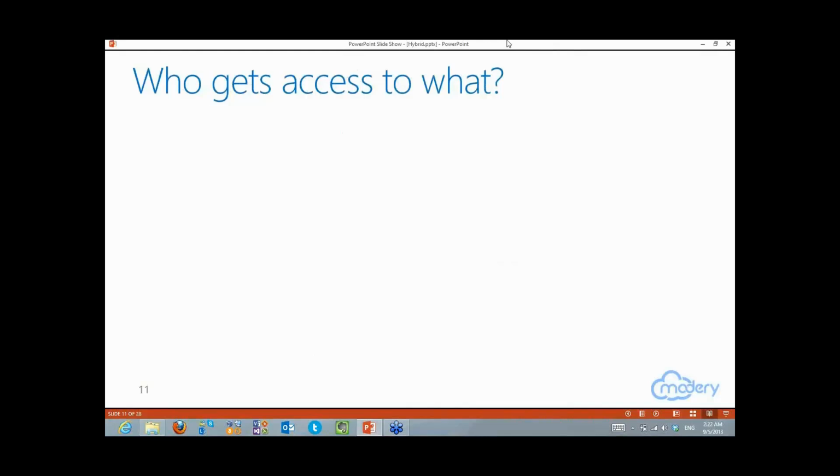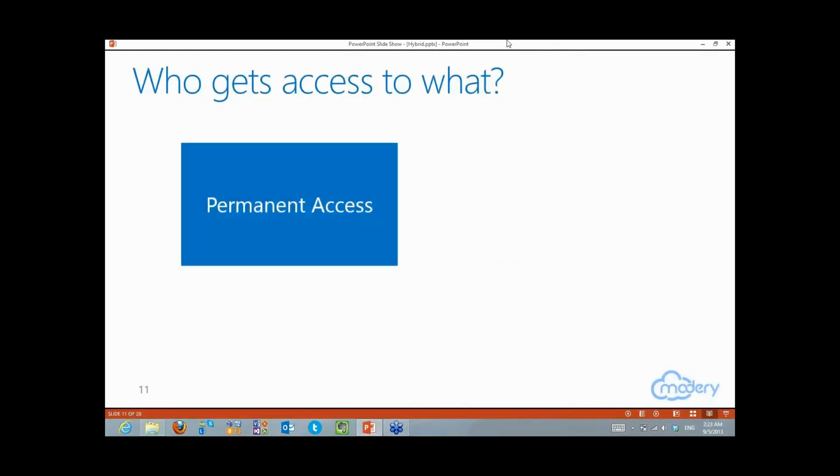Okay, so once the migration planning has been done, you also need to figure out who actually gets access to what. As we know, you could assign 5,000 people in your company licenses to Office 365. But if not all of them actually use Office 365, you may be wasting money by assigning them licenses even though they may not need them.